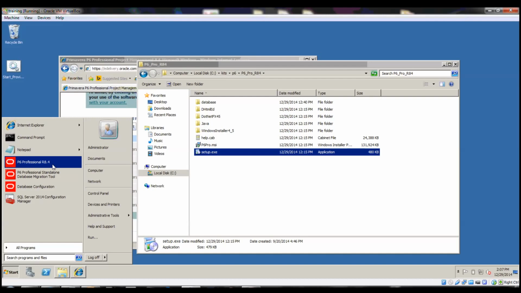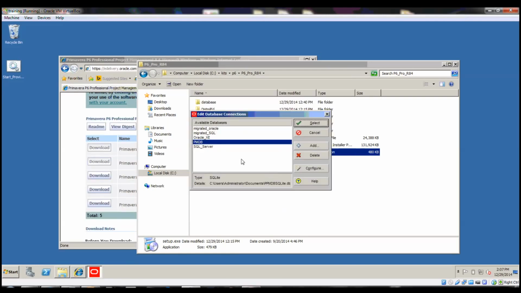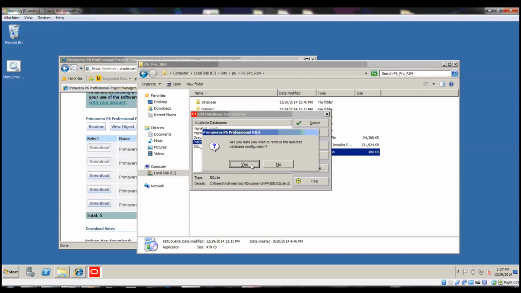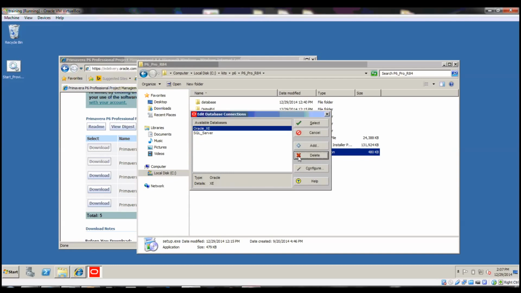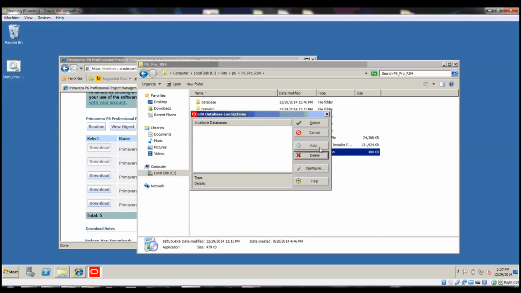Okay. So I'm going to start P6 Professional and change from the PMDB. It already picked up an older bootstrap file that I had. So I'm just going to remove all of these. And I'm going to add a new one.